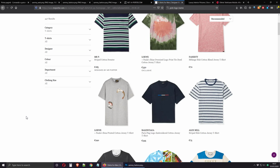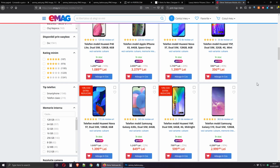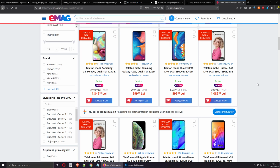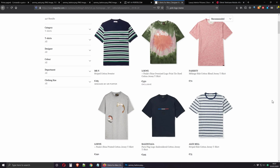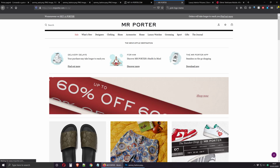Again, this is completely different than this one, which is mass consumer, mass market products, where people can buy 5, 10, 15 things in one shopping spree, right? This is completely different. This doesn't push you because they don't feel the need to push you so early towards that point. You are gonna make a sale, but before you make a sale, you have to feel the luxuriousness. You have to feel that vibe.